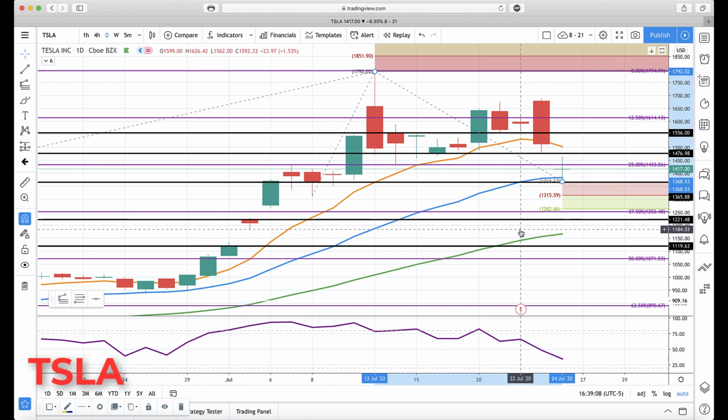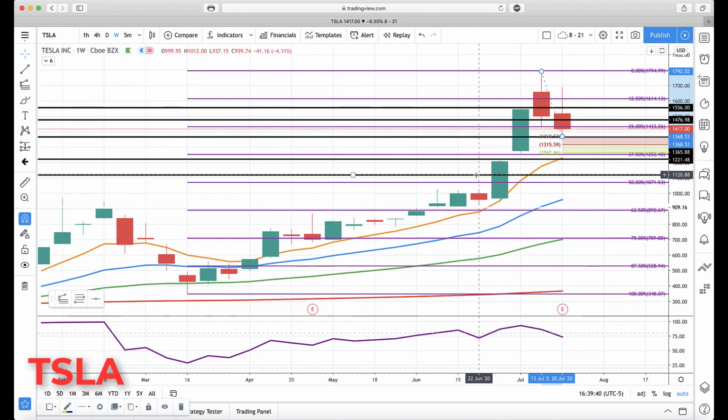If we do break down below there, we have gap fills, and gaps love to fill once the momentum starts going. So you're then looking for about 1221, and then we have another gap, 1119. Not saying all these are going to have to happen, but if it does continue in more of a bearish tone, then you could. There are plenty of downside magnets to this. In order for it to get bullish, it really has to get back above this 1476 level, and start turning up, and we don't want the cross of the rotation zone.